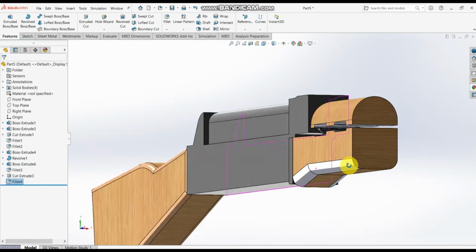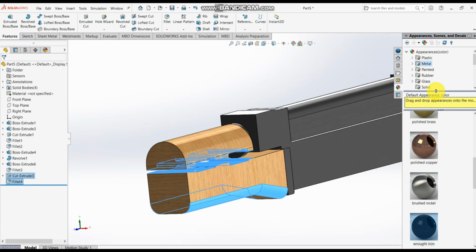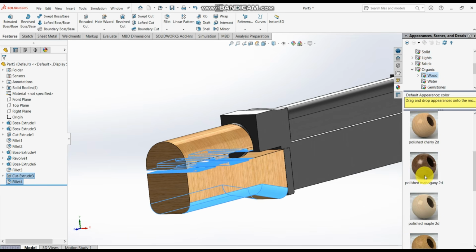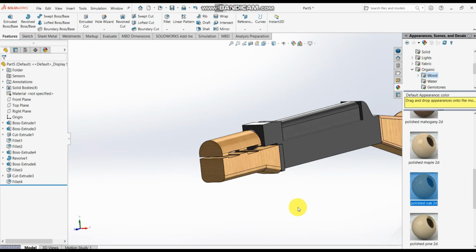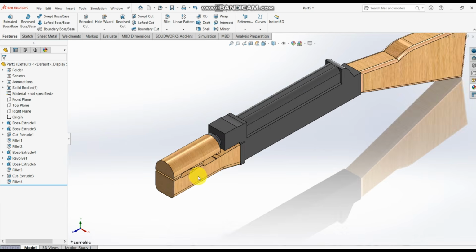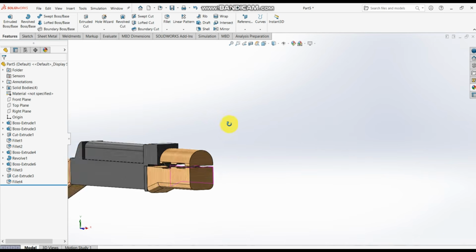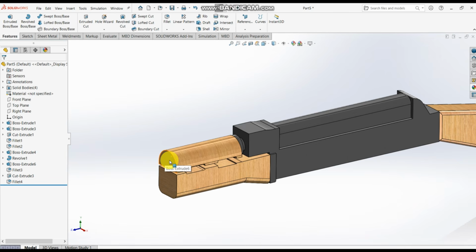So as I told you earlier, anytime we do a new feature, we get to see the coating that we didn't do. So you can just click here, hold your control, click here, so that you can create the appearance, which was a fabric wood. What type of wood? I hope we still remember the wood. It was a polished oak. So I've been able to get this particular area done. So this is it. Then we also try to see how we can put an opening in this side.